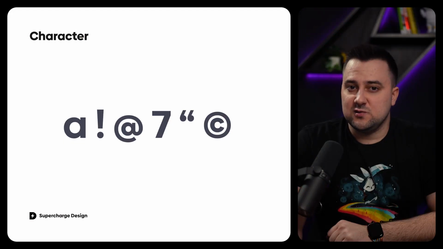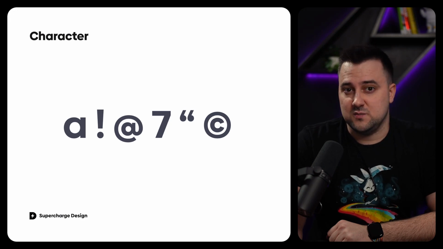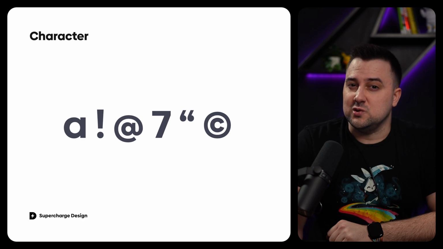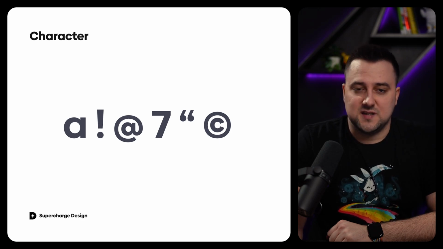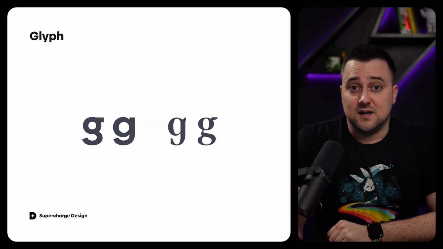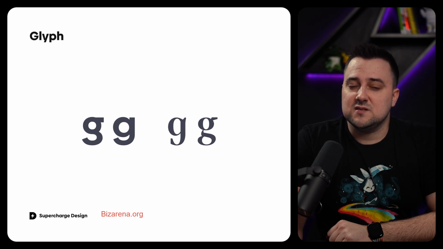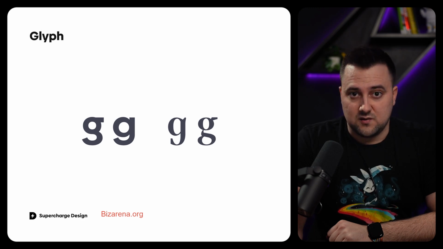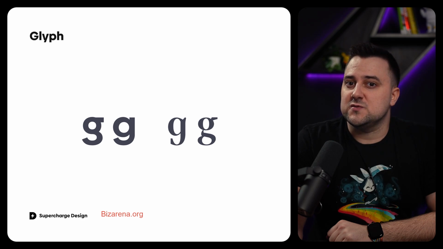A character is a general term for letters, numbers, punctuation marks, and other typographic symbols. Characters are conceptual rather than graphical, so basically a lowercase a describes a character. A glyph is a graphical representation of a character, and a single typeface may contain multiple glyphs for a single character. Here's an example of two glyphs for G in two different typefaces.